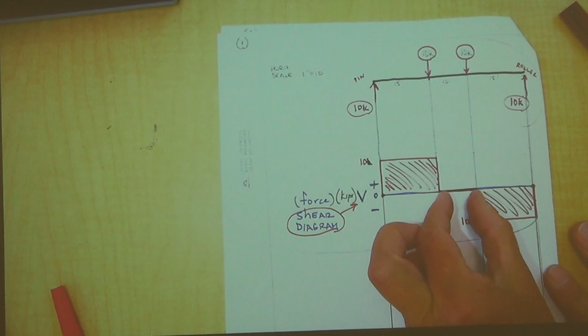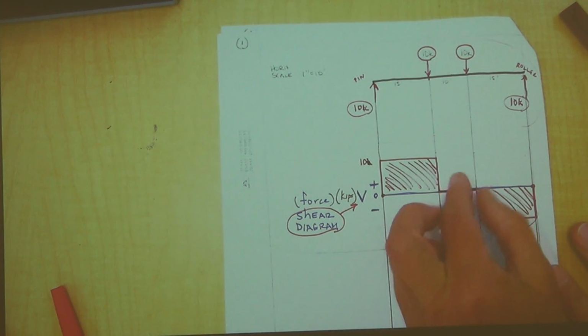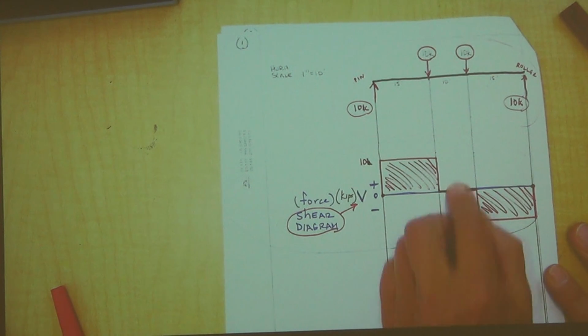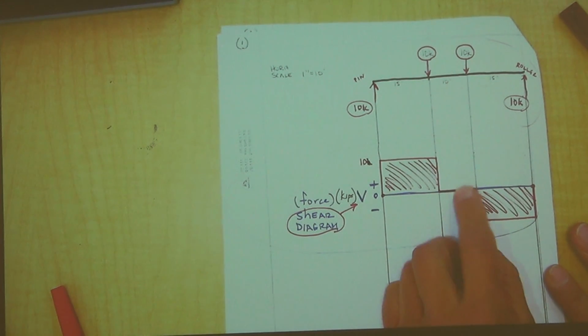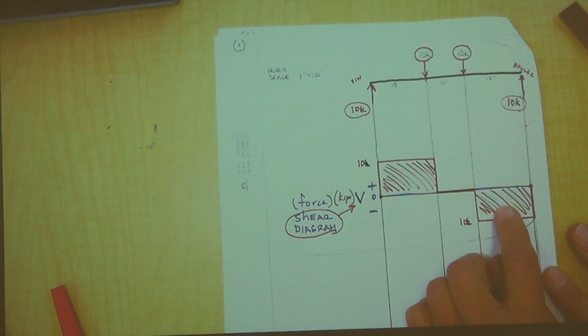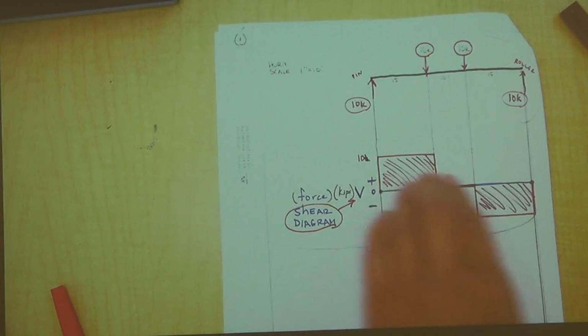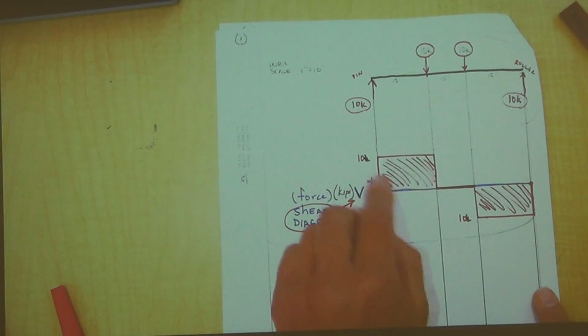Jose, what's it experiencing here? What shear is it experiencing here? No kips. Nothing. It is not experiencing any shear here. And then Sam, what's the shear it's experiencing here? 10. 10 again. So you never double it. It's only experiencing 10 here or 10 here. This is 10 kips.